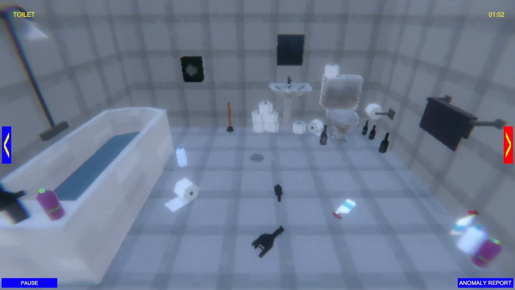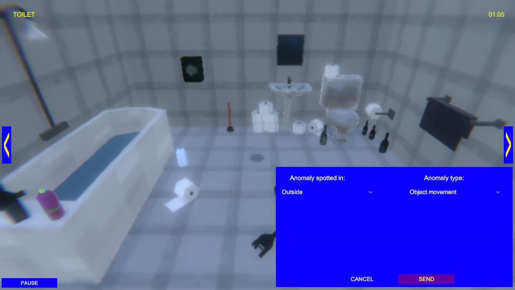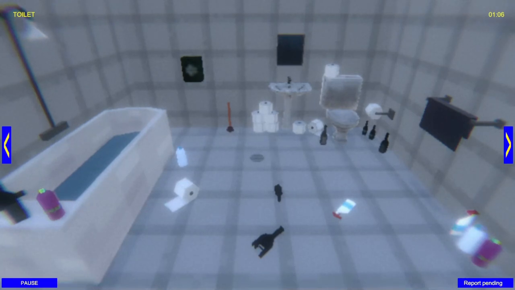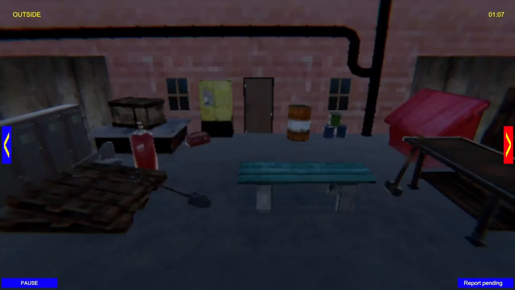I feel like it's mostly the stuff on the top right that I'm not paying attention to in here. There's so many things that could change, but I don't know. Oh wait, something did change in here. I think there was something on the bathtub before, wasn't there? Disappearance. Like a bar of soap maybe? I don't know. Something did seem like it was missing from the bathtub.